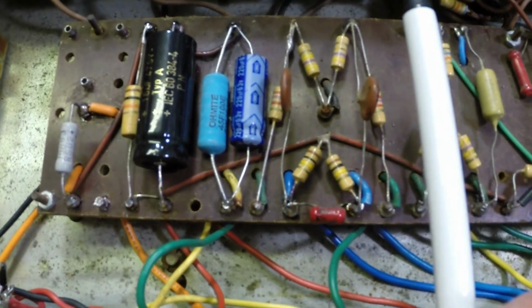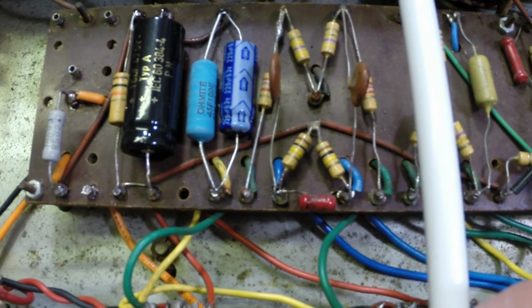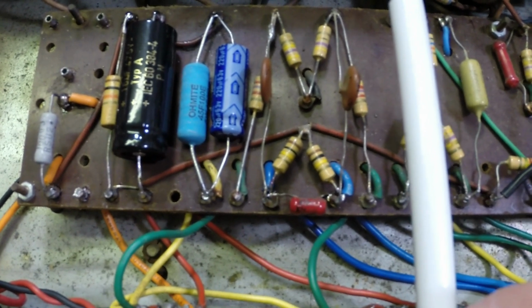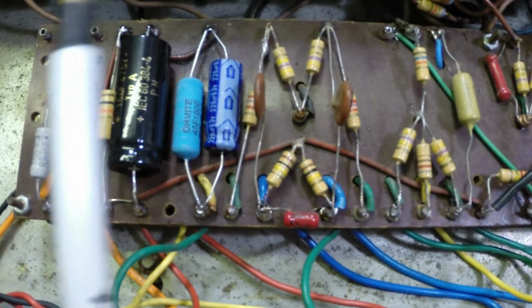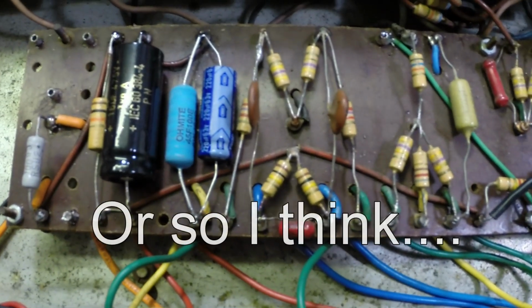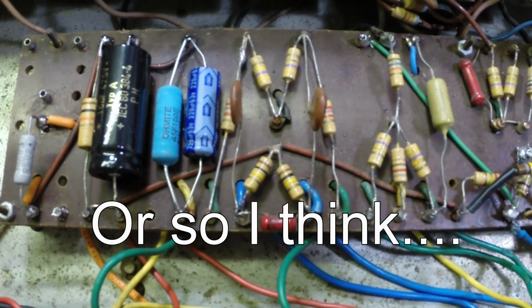We're basically done to this part of the circuit. Like I said, there's going to be some tweaking and some readjustments made and some new parts thrown in here and there. Possibly. Not a whole lot. But we've got the power amp and power supply corrected. Moving on to the preamp.